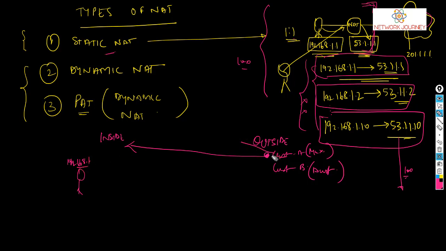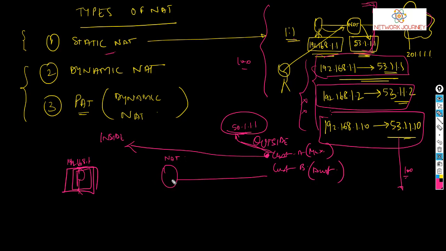We would have given them a public IP to access the server. So let's say this is a server, and he can just hit this public IP, and the NAT router will untranslate and send accordingly, because after all, the NAT translator will have all the records of the binding. The NAT table will know the traffic is for this 50.1.1, and internally this gets untranslated to so and so, right?